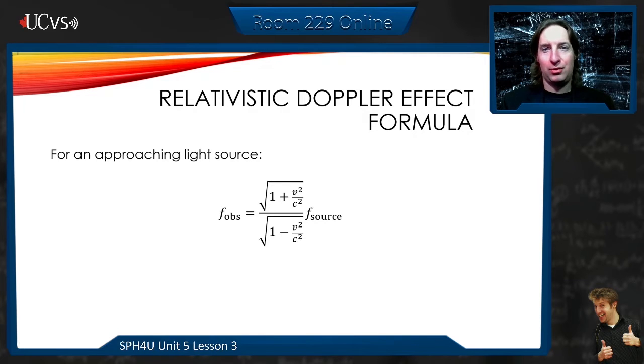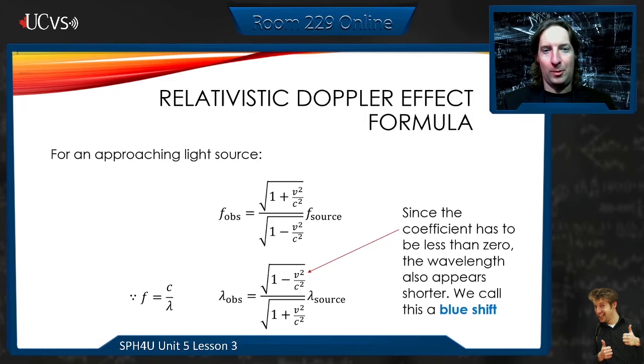So if a light is approaching us, the frequency actually ends up being what we call blue shift. The wavelengths, the waves, are going to get squished smaller and smaller. The light is going to appear to be at a higher frequency. It's going to be shifted towards the blue color, because blue has higher frequency. We call this a blue shift.